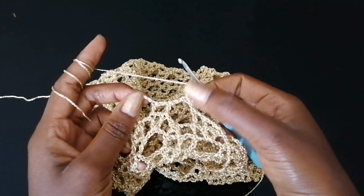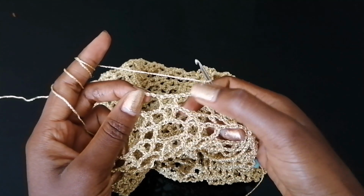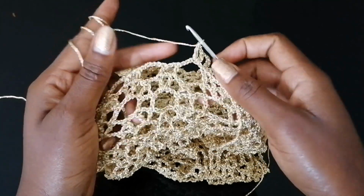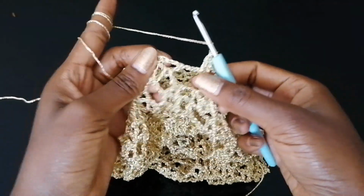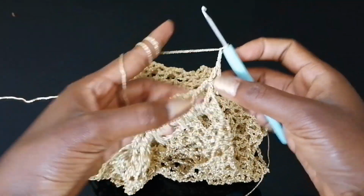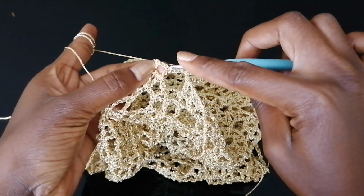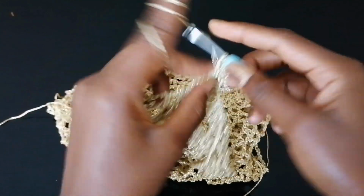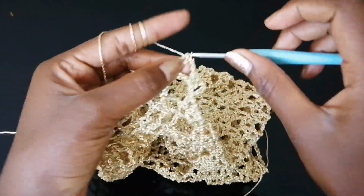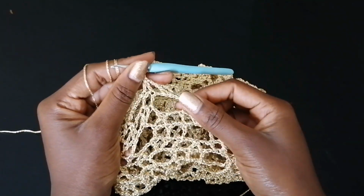The only thing that is changing is the stitches that you are using to space it out. After making the V stitch over here, where you have this design, you're supposed to make an inverted V stitch. So chain 2 to space it out. Now increase by chaining 3. I hope you're understanding the technique. And then make your inverted V stitch. That's pretty much it. The additional chain stitches you're making are going to increase your hip size.